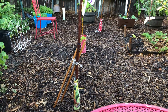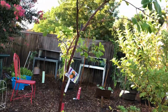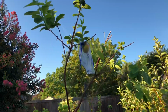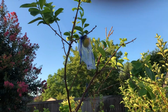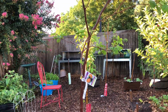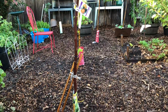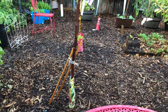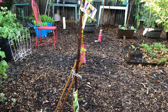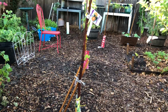And I want to tell you also, I told my friends in my Facebook group, Cheryl's Organic Food Forest, that all of the leaves dropped off except for a few. So I went ahead and removed them. And it apparently went into some type of shock or fungus. I don't know. All I know is you never know what's going to happen to a tree when you buy it and then transplant it into a container or a yard. Some trees just don't make it for whatever reason.